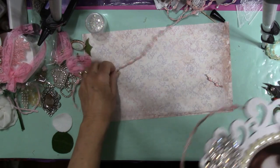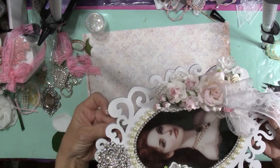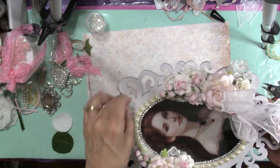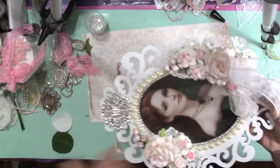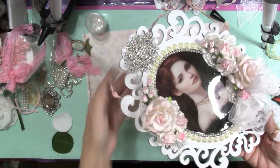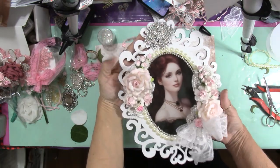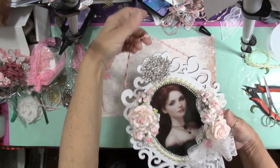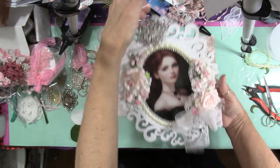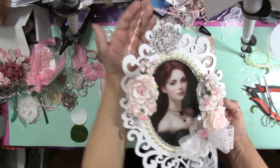Okay, there we go. All done, you guys. I need to get some glue strings or cobwebs out of this, but other than that, that is our finished piece. Isn't it gorgeous, you guys? I love it, love it, love it. There we go. And this is our hanger. And I think it turned out absolutely spectacular.